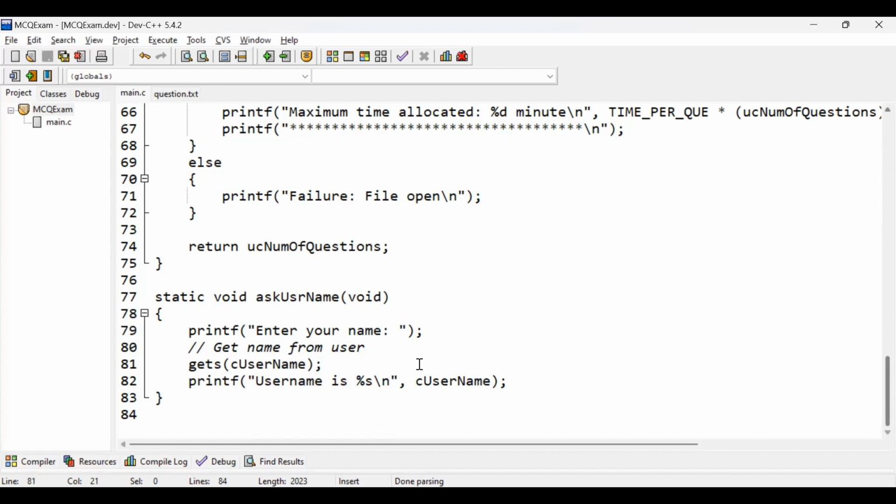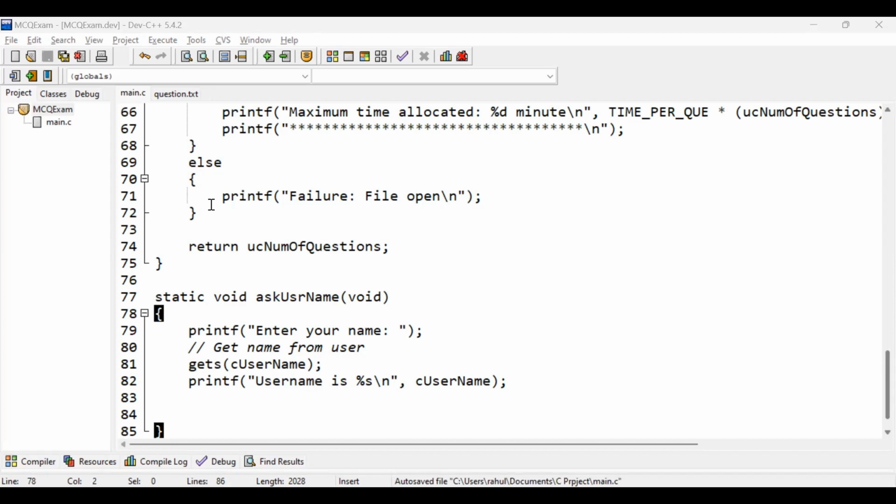Okay, now what are we going to do with the username? We are going to create a file with the username. So now the answer file name we want to decide.